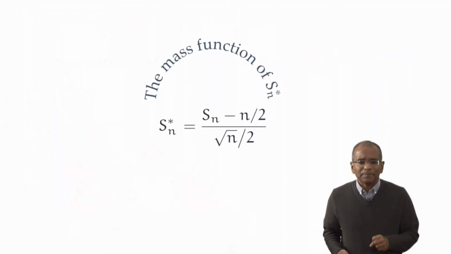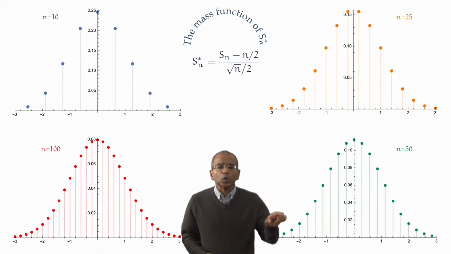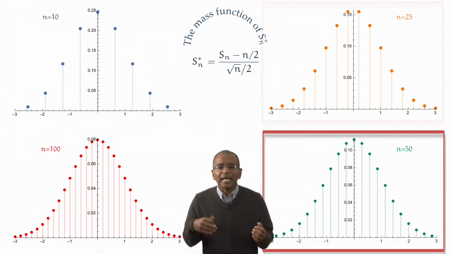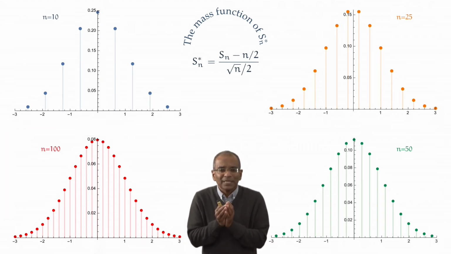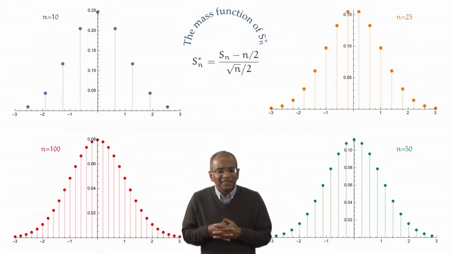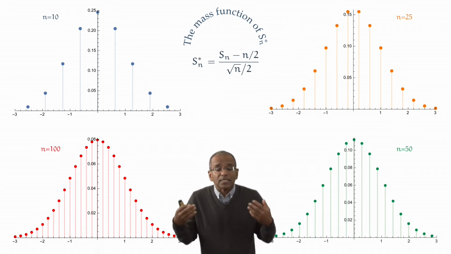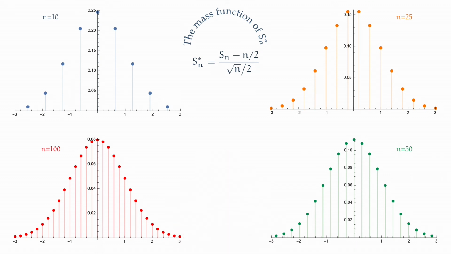Let's take a quick look at it. Right. So, starting on the screen from the upper left, clockwise all the way down, you see at n equal to 10, n equal to 25, n equal to 50, and n equal to 100, these recentered, rescaled mass functions. Does anything leap out at you? Indeed, it does. These functions all look remarkably similar, taking into account, of course, the fact that as n increases, Sn star has got more and more points, places where it takes values. But the mass function, if interpolated through, is beginning to look more and more like a bell curve.